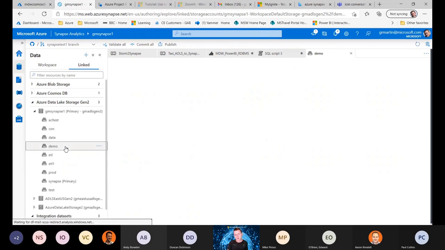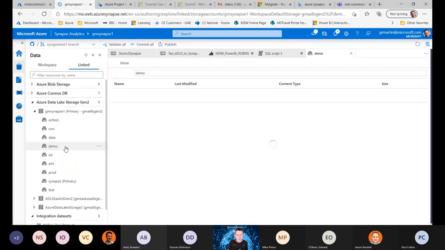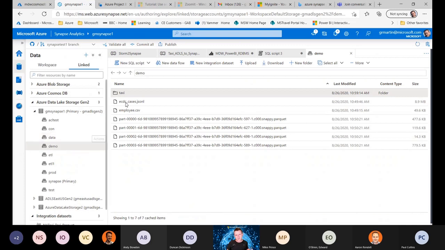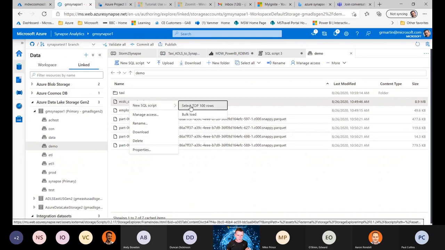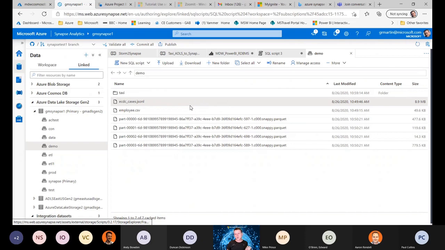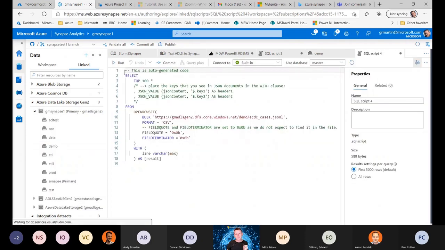I'm going to go into a particular folder here, and in this folder you'll see multiple files of different file formats. I've got a JSON, I've got a CSV. This is really one of the key values of using Synapse. I can right click on any of those files, select SQL script, and it automatically generates the code for me.